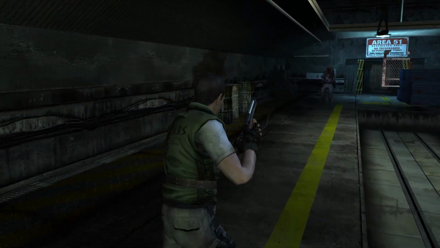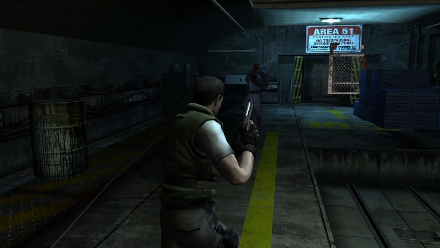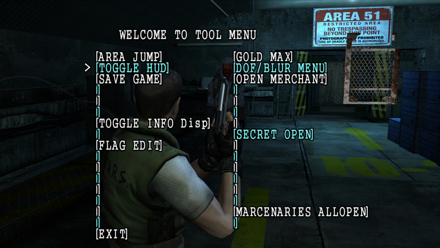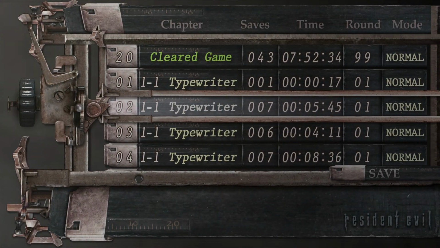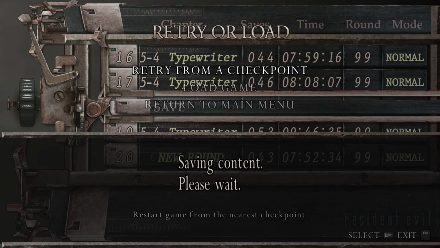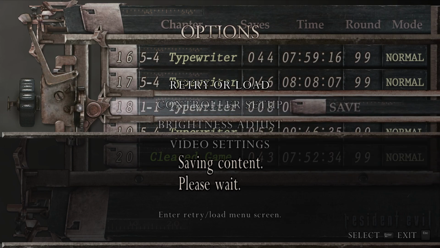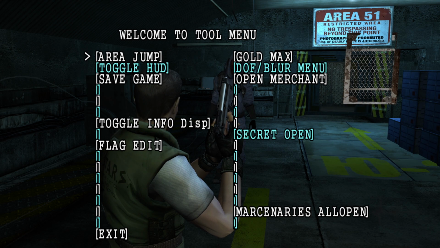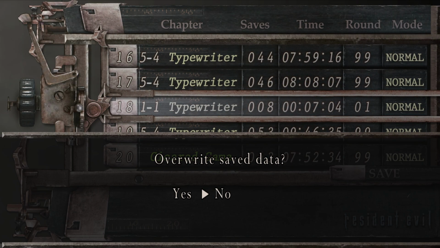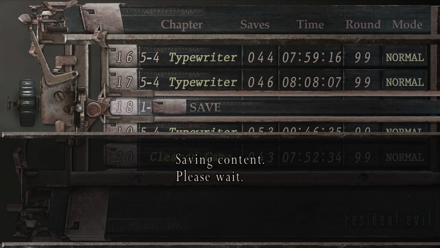Okay, so there's this enemy. All right, we're going to save. Sorry, here. Oops, I have to do it again. Okay, so let's figure out what this guy's ID is.